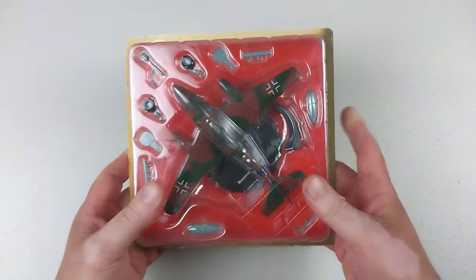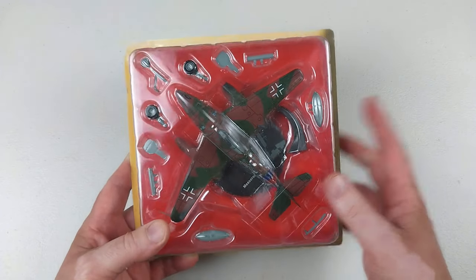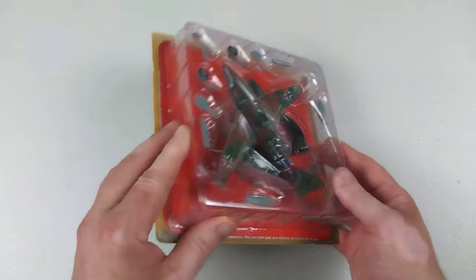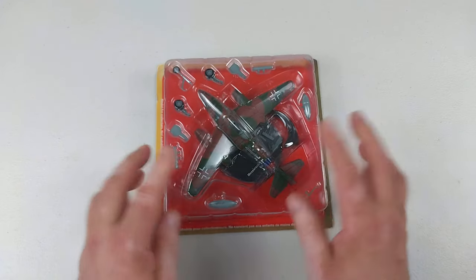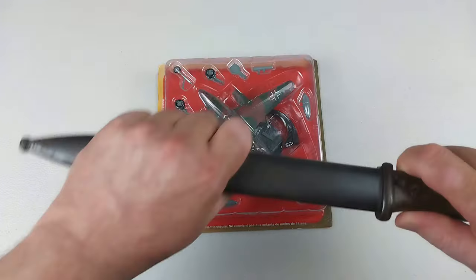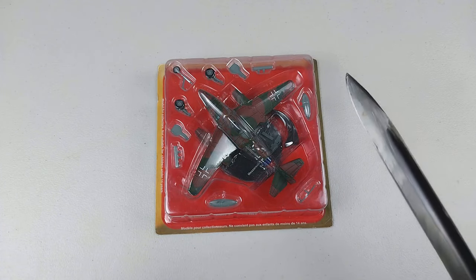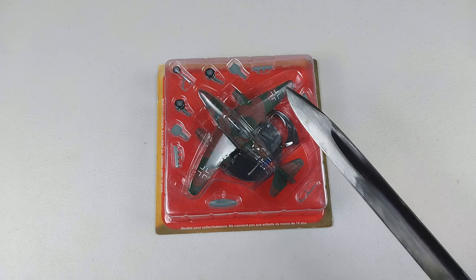I got this for $25 - it is a very budget one. So what we're going to do is stop talking, get this open using that cardboard backing. Grab your favorite blade - say, like a World War II German bayonet - and we'll get this open and get our grubby little hands on this little Messerschmitt 262 so we can see what it's like.